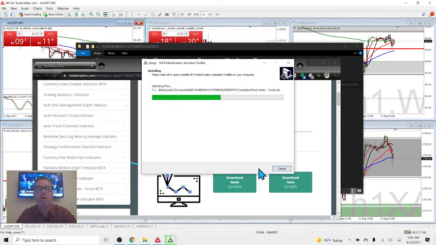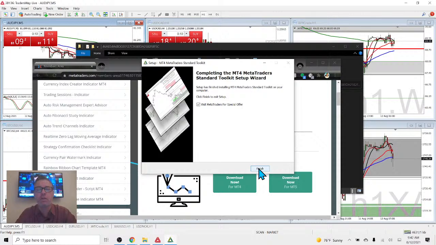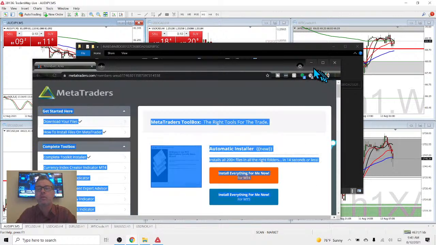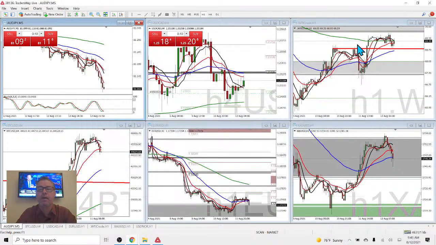You've got to put the files in the MT4 basket. Cool. Okay. Now you'll see nothing's changed.